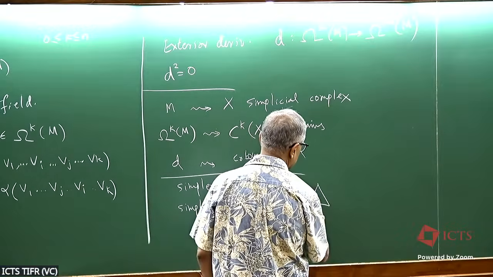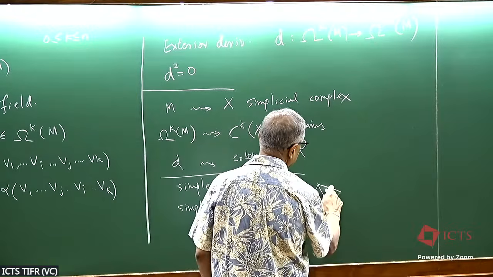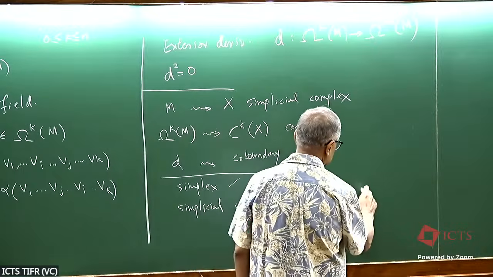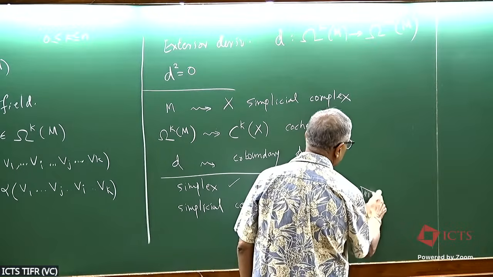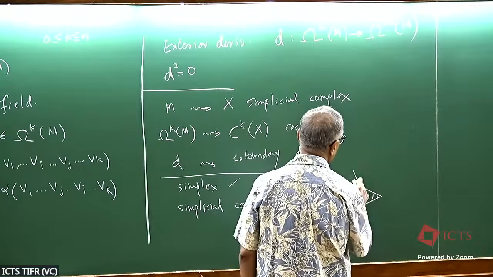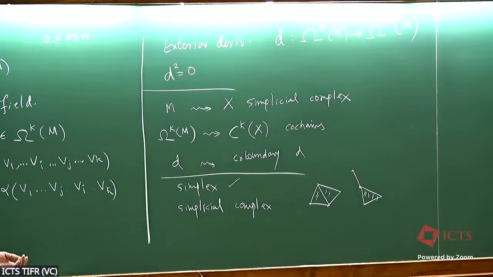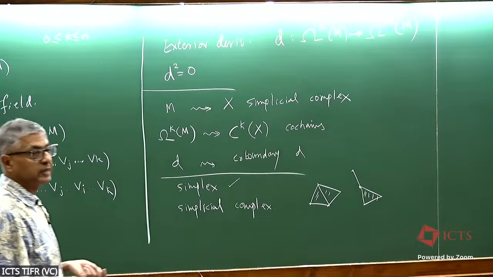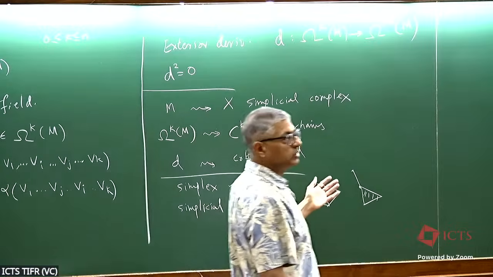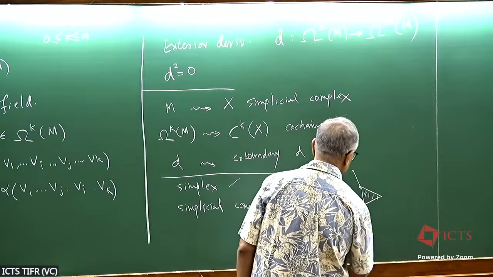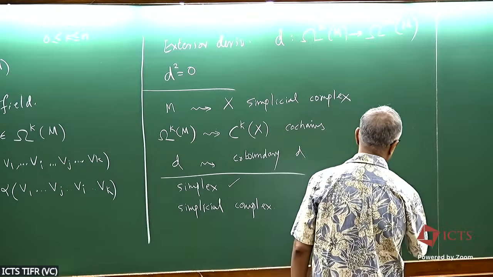So for example, let's say I take these 2 triangles, this is a good example of a simplicial complex, but something that you typically won't work with in most computations, but nowadays people are starting to do things like this. So this is also a simplicial complex, even though you won't typically do a PDE on it. So this is okay, this is okay. Here's something that is not okay.